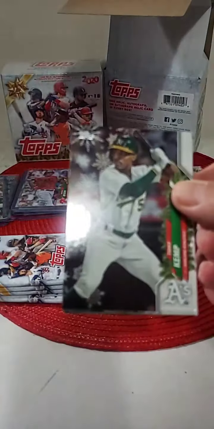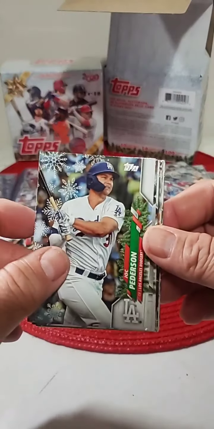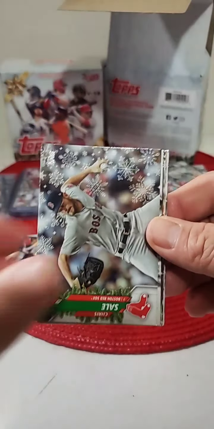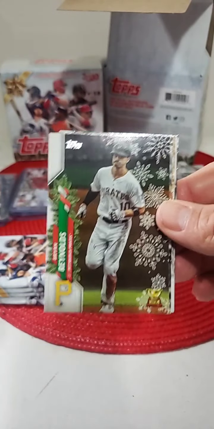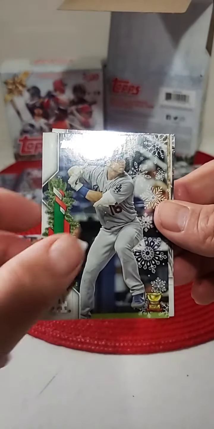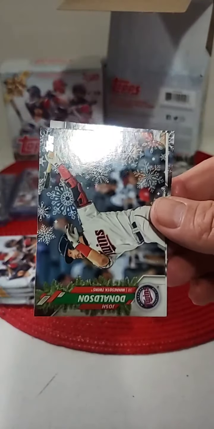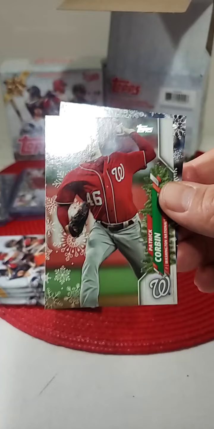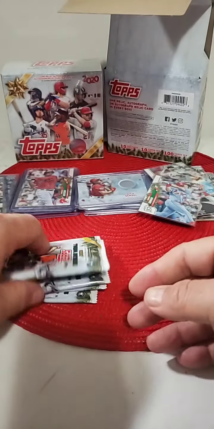All right. Here we go. Kemp. Peterson. Sale. Schwarber, Reynolds, Smith, Crawford, Donaldson, Corbin, and Milwaukee. Four to go. Box four.